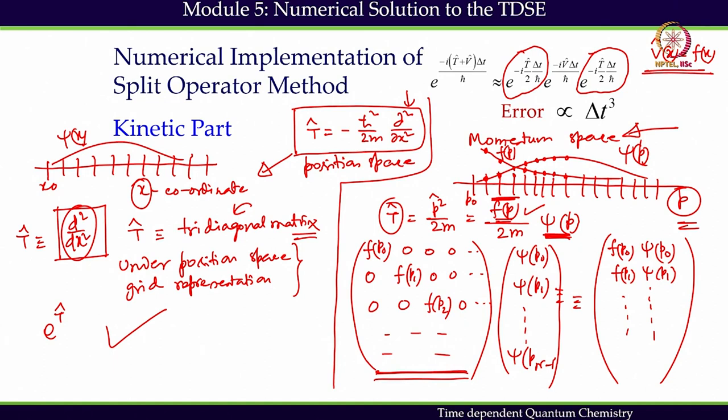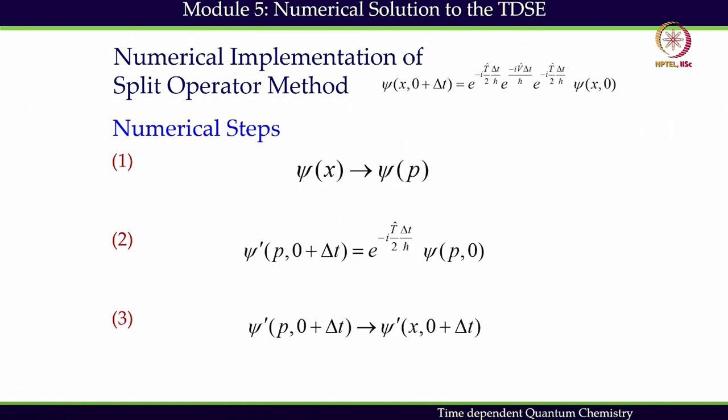So the overall scheme is the following now. We are going to write down the entire scheme. This is the mathematical or analytical form, the approximate form of the split operator method, where we have used a symmetrized product. It is symmetrically arranged. Here is the kinetic energy part, here is the kinetic energy part, and the remaining part is the potential energy part here. And note this half, because kinetic energy is divided by 2, and then distributed symmetrically. Now this is the analytical form of the split operator method which we are going to use.